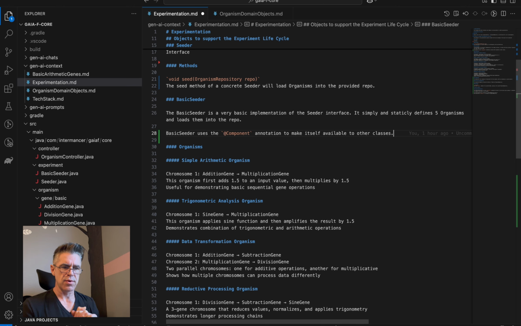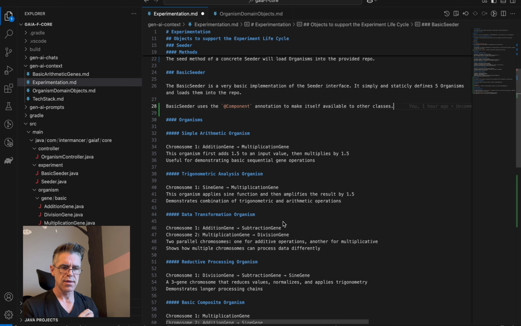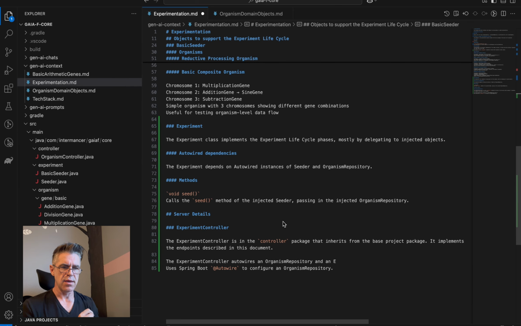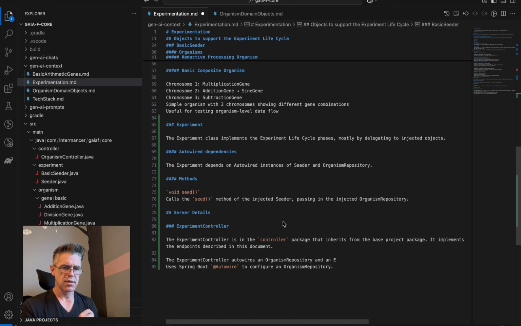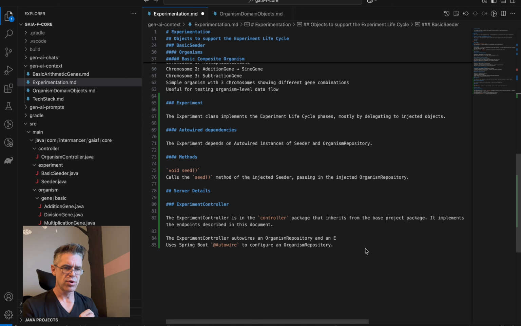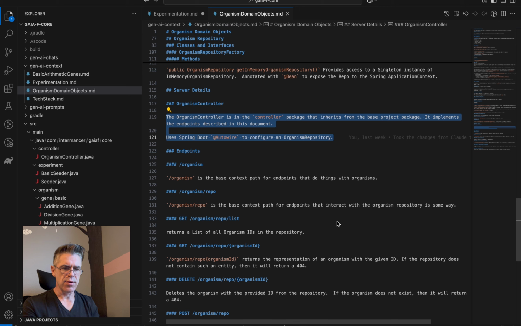And it will have to create the experiment class and the experiment controller, and I need endpoints. How did I do that?